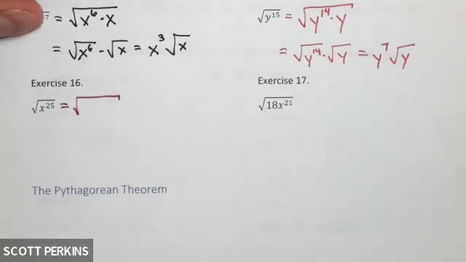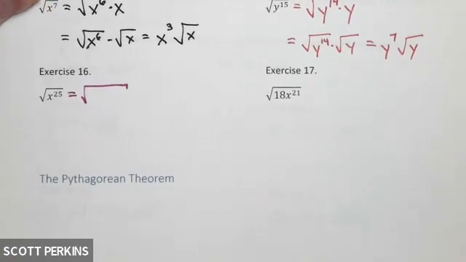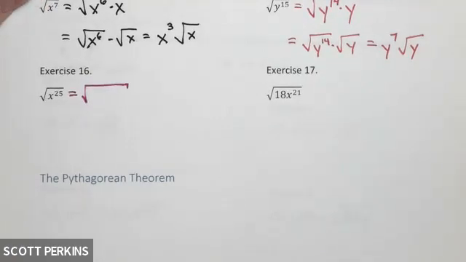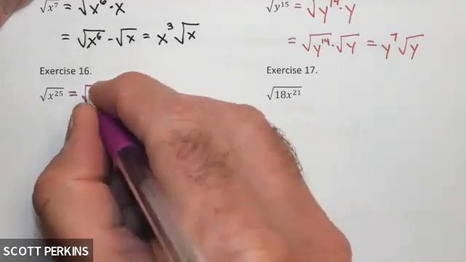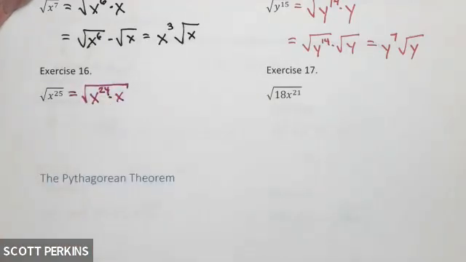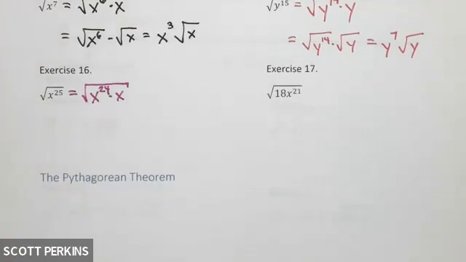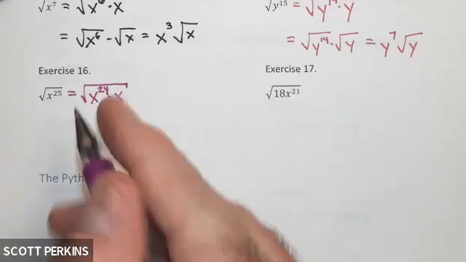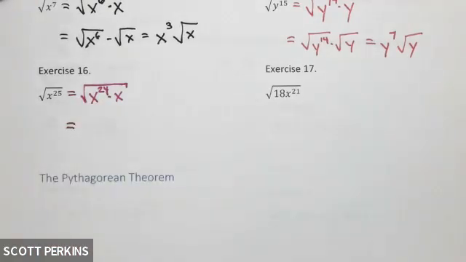All right, when I rewrite what's under my radical, how did you write that? X to the 24th times x. Fantastic. Great job. By the way, the reason I picked the number 25 here is, and I get this, you're just learning all this, sometimes students see the 25 and it's a perfect square and write down that the answer is x to the 5th on this. But remember, we don't multiply exponents. We add the exponents. So that's why I picked that number. It was intentional, just because I didn't want you to fall into my web of deceit.